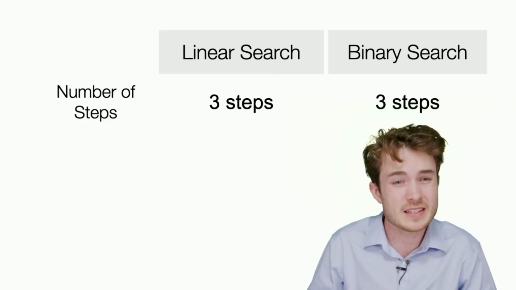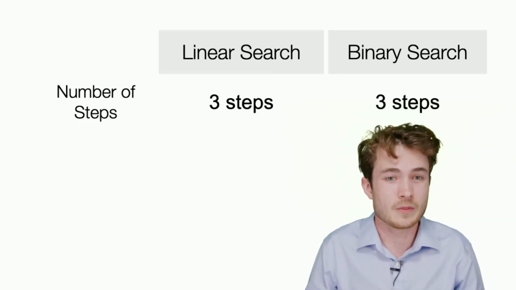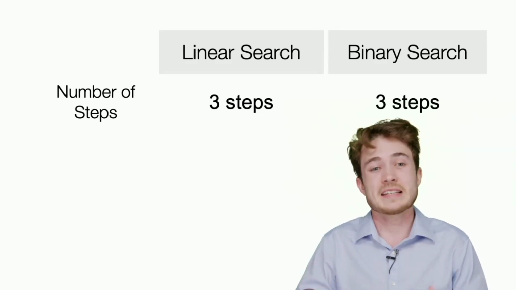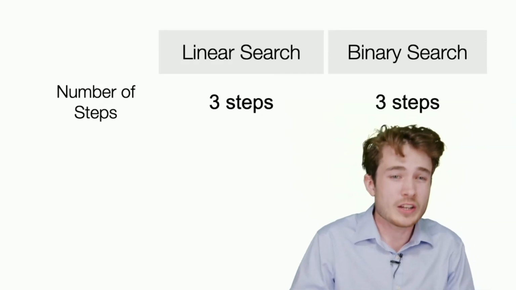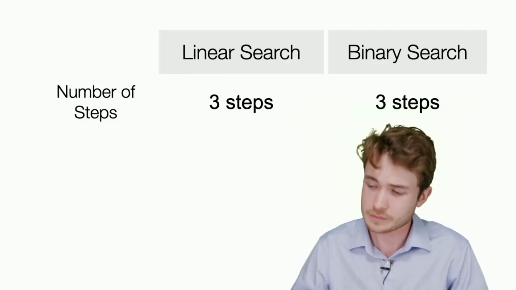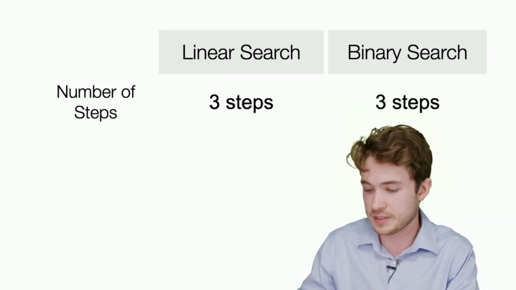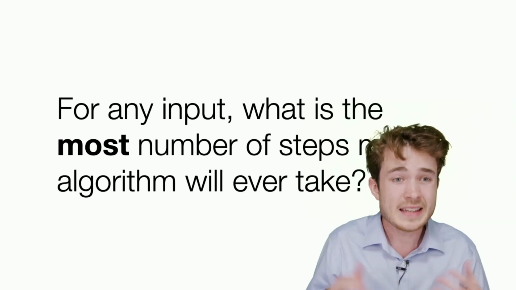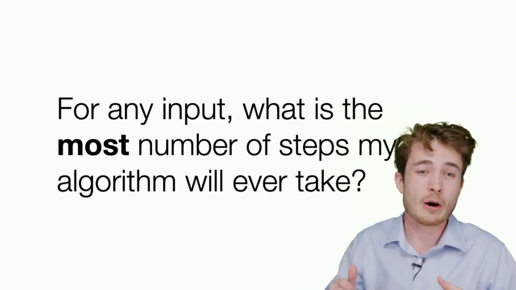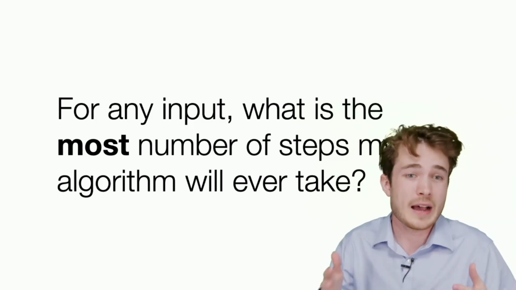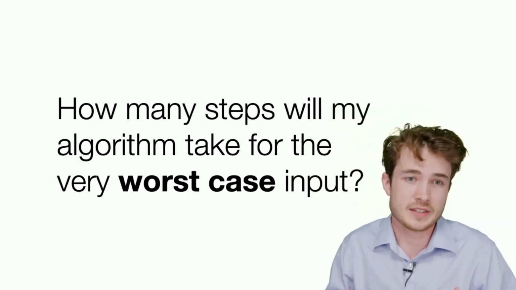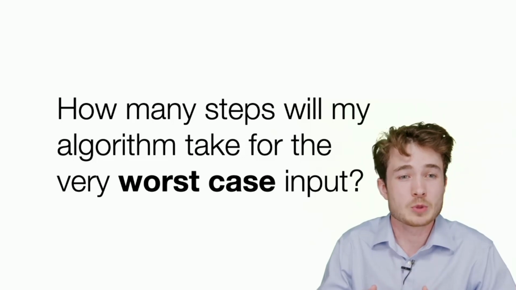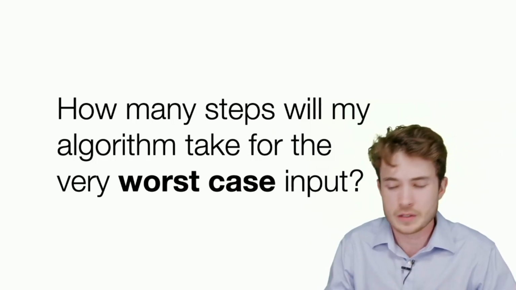Depends on the arrangement. So there's this idea that the input we had right now was a very particular input. And for this single input, linear search and binary search did take the same number of steps. But this isn't quite the question we want to be asking when we're talking about running time for algorithms. Often, what we want to ask instead is not how many steps we take for a single input, but in general, for any input, what is the most number of steps my algorithm will ever take, right? And another way of asking this question is, for maybe the worst case input, if I were to give my algorithm a completely unsorted list, what number of steps would it always run faster than? So let's take a look at this.